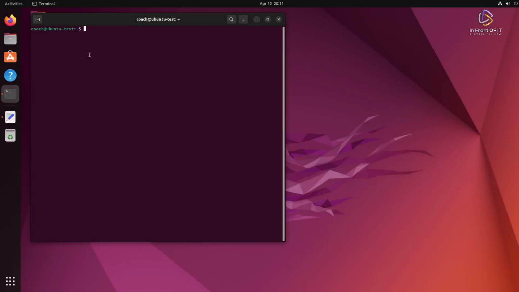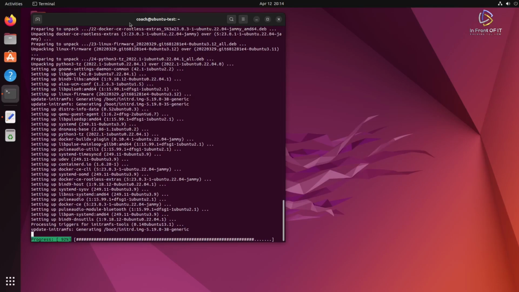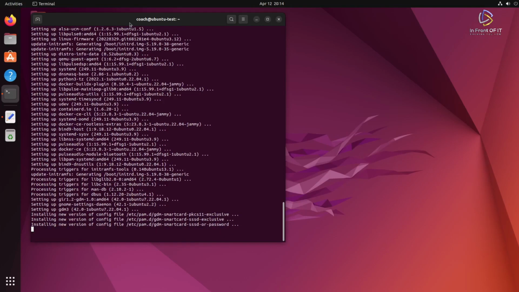If you've been watching my videos for a while, you should be used to this step by now. As always, the first thing we're going to do is a sudo apt update and sudo apt upgrade, just to be on the safe side. Always update your packages before you make any major changes or install new packages or anything of that nature. And if you're running in a virtual machine, it's always wise to take a snapshot before you start your updates.